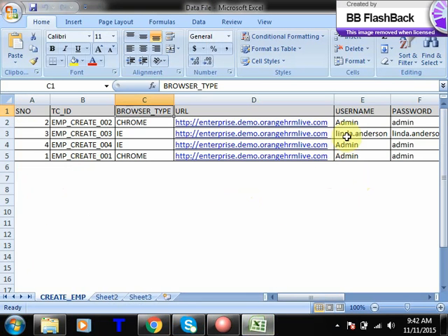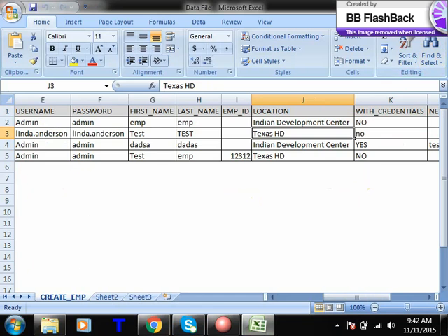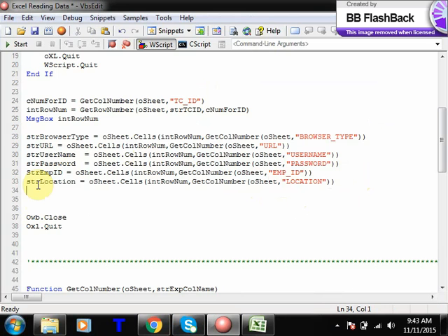Next, last time I retrieved location. Okay, for now that's it. Then I'm just displaying all here.